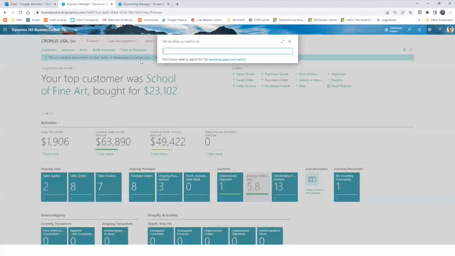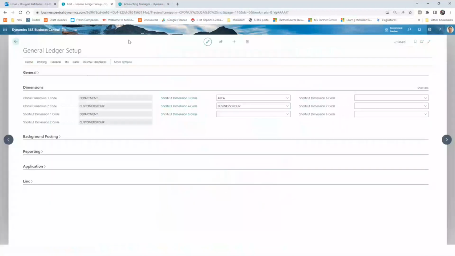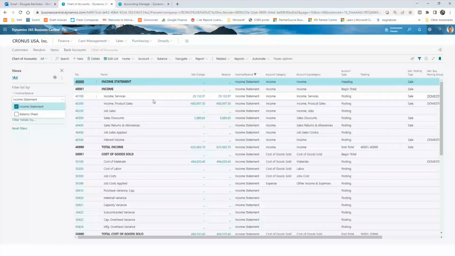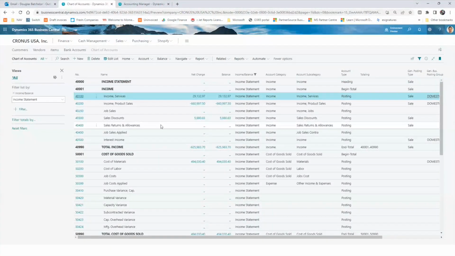What that means is that if I go to my chart of accounts and, for example, apply a filter and look at the income statement, and I want to look at the totals, I can click on filter totals and I can filter by those global dimensions 1 and 2. So there's the department and the customer group.